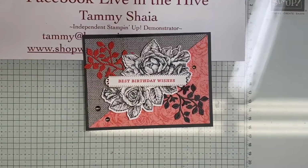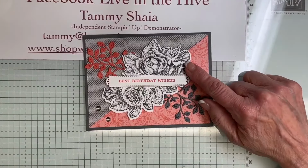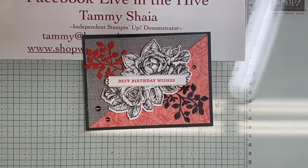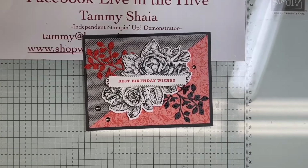I am going to give away all three of them tonight, so I'm going to get them all back out, okay? And again, for coloring the roses, you have so many options. Number one, you don't have to color at all. Number two, you can use blends. Three, watercolor pencils. Four, blending brushes. And five, your Wink of Stella pen, all right? Because the Wink of Stella will move the ink for you.